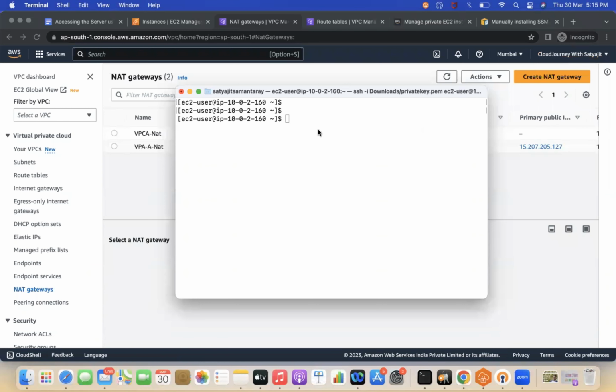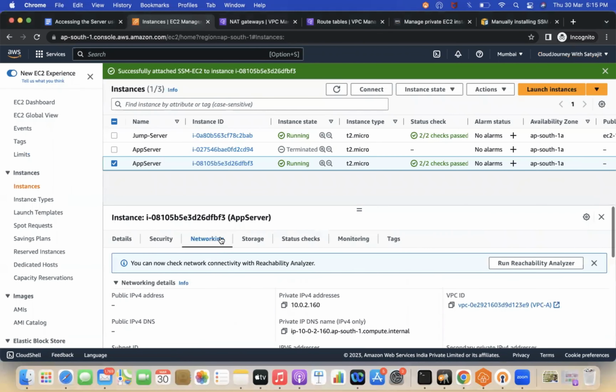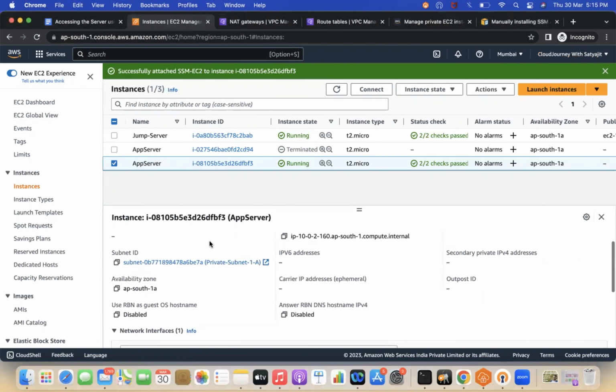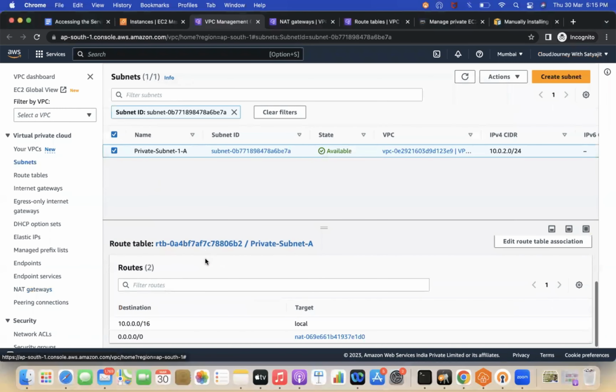Yeah, so I just created a NAT gateway and attached it to the EC2 instance. If you go to the networking section and the particular subnet, and look at the route table, there is a NAT gateway attached. So I'm able to access the internet now. If I ping google.com, it should work for me. Okay, so now I'm able to access the internet.